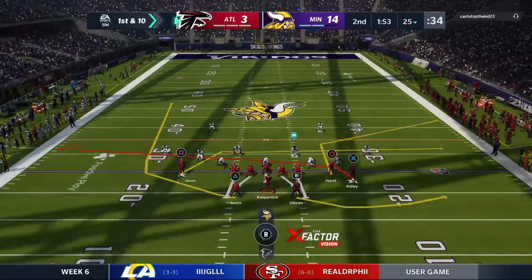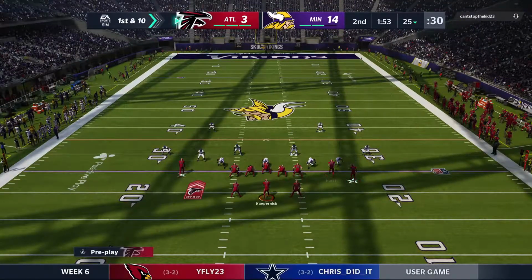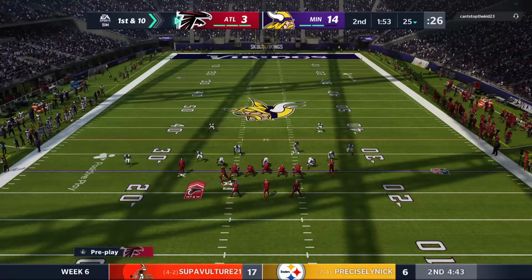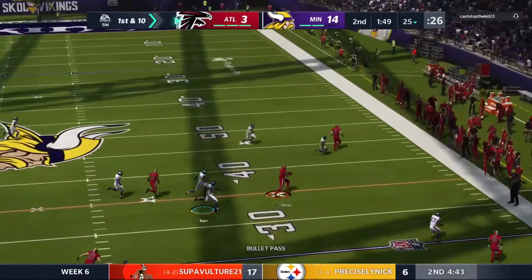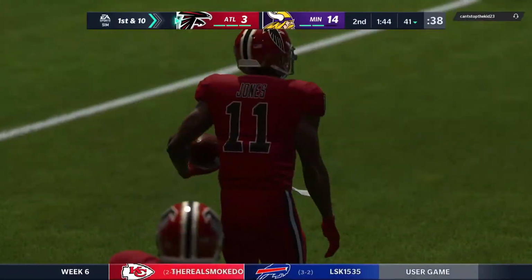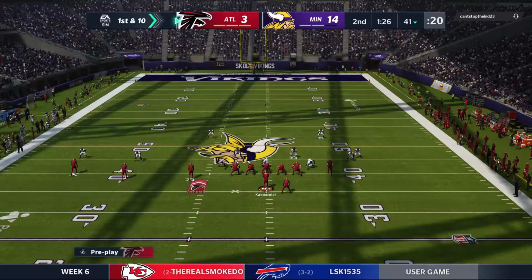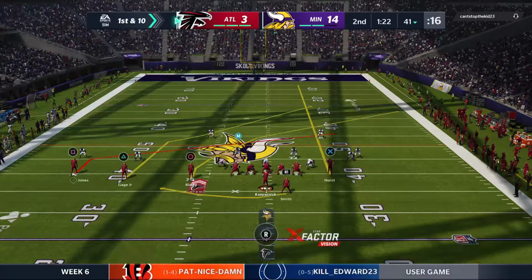About set to begin their next drive, the Falcons offense at the line. They trail now 14-3, an 11-point deficit as they start things out with a 1st and 10. From the gun, it's Kaepernick. He completes it to Julio Jones. And they get him down, but not before he takes it across the 40-yard line. 16 yards right off the bat and a 1st down. 1st down, Falcons.